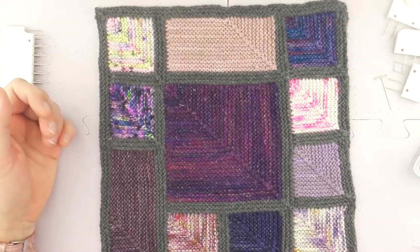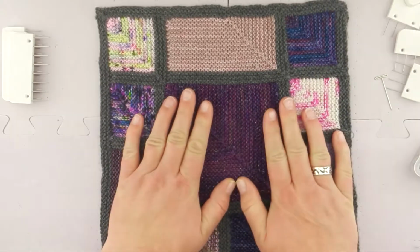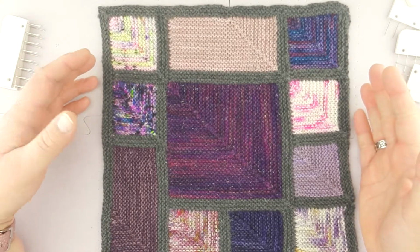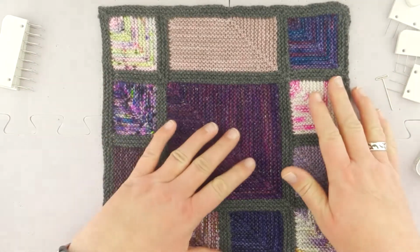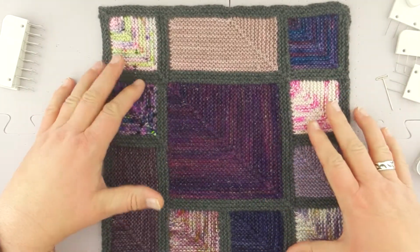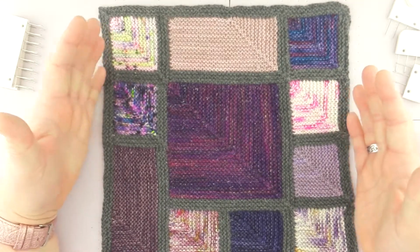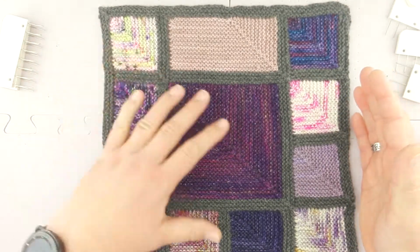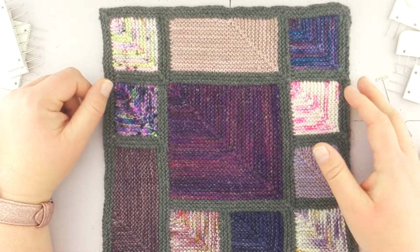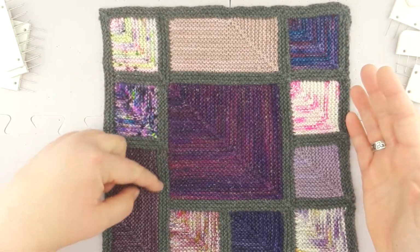All right. So there we go. This is all blocked. Oh, it's so pretty. So one thing I realized as I did this is that this square, you could change it around and put a vertical here and just do all of them in as small ones, or change whatever configuration you want, but you could use this as a base. You could do a bunch of squares like this and then just seam them together. That way you could use smaller bits around the edges.